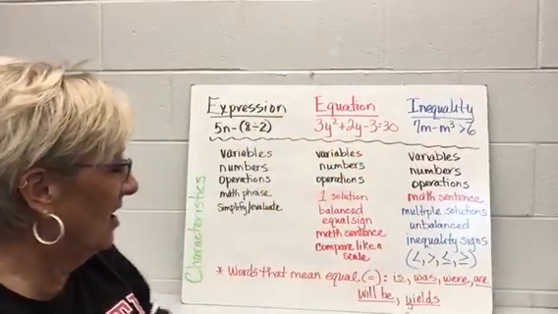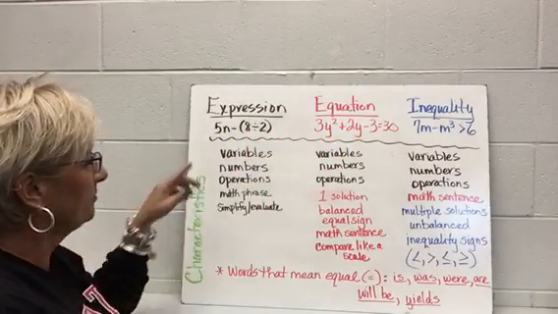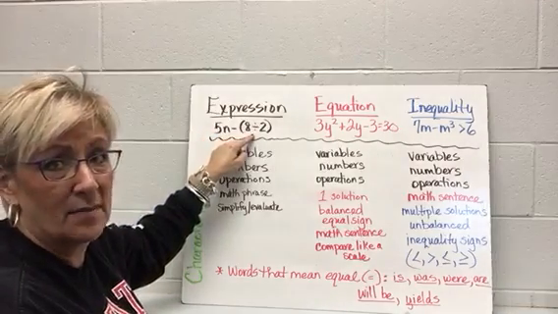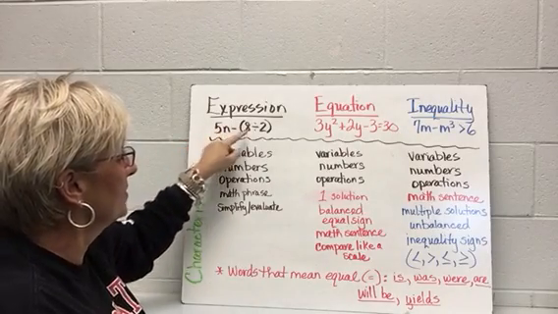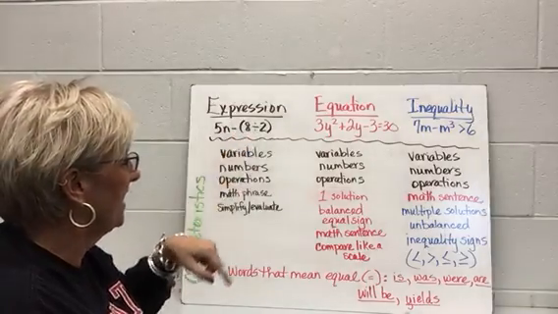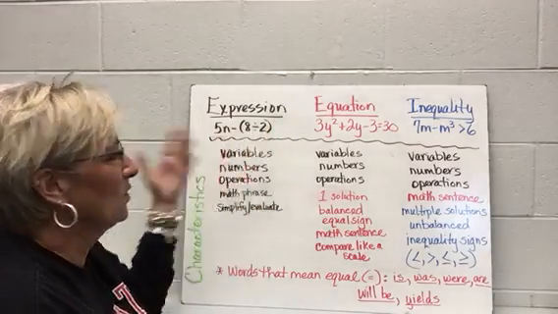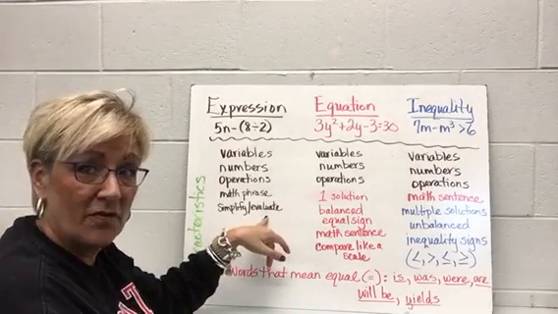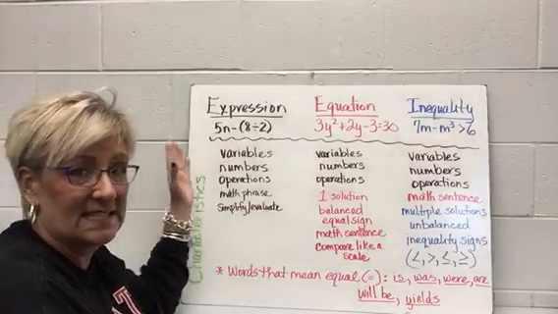We're going to look at some characteristics of expressions, equations, and inequalities. First of all, we've got an expression of 5n minus the quantity of 8 divided by 2. As you can see, we've got a variable in there, okay? We've got numbers, of course. We've got operation symbols. We've got a minus and we've got a division sign. And this is a phrase because it's not equal to anything. So it's just a phrase. It really doesn't tell us a whole lot. We can simplify it. If they give us a value for n, we can actually evaluate it for that value, but it doesn't have anything that it's equal to.